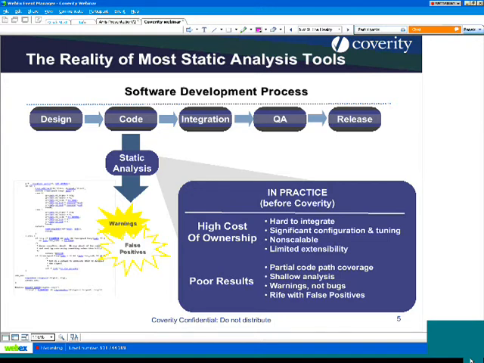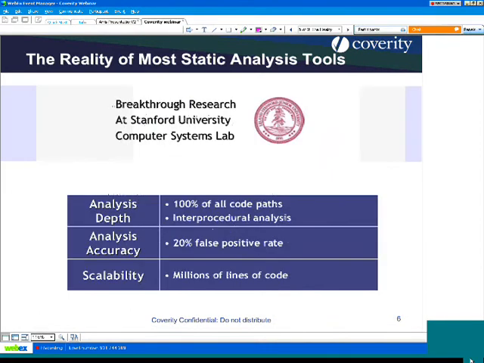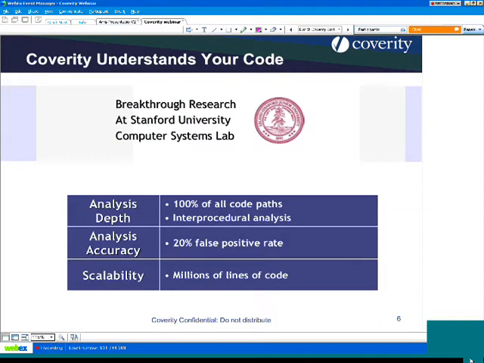Until recently, if we go to the next slide, we've developed technology out of a computer systems lab at Stanford that addresses a lot of these problems. We've gone about it with a very systems approach, meaning from day one in the lab, we have been focused on analyzing large systems software. In fact, Linux was our first target, and analyzing it with the purpose of finding defects in a scalable way and finding defects with a very, very high signal-to-noise ratio so that we have mostly bugs and not a lot of false positives.